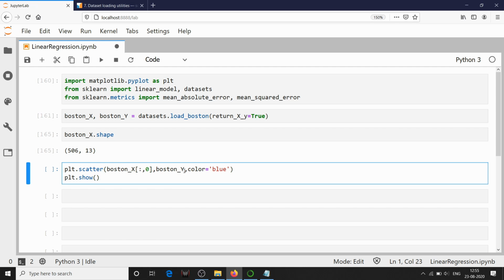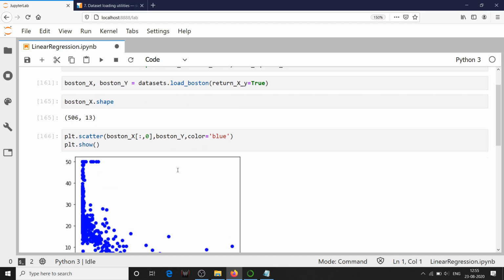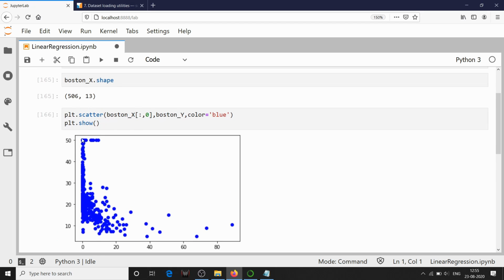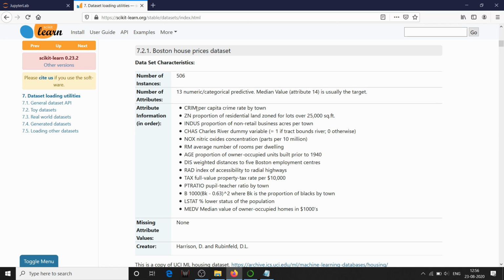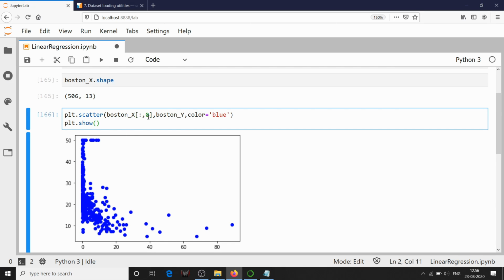The attribute index starts from 0 to 12 because we have 13 columns in the feature variables. So this is what it looks like for the first column. This is the per capita crime rate by town. It doesn't look very linear to me.